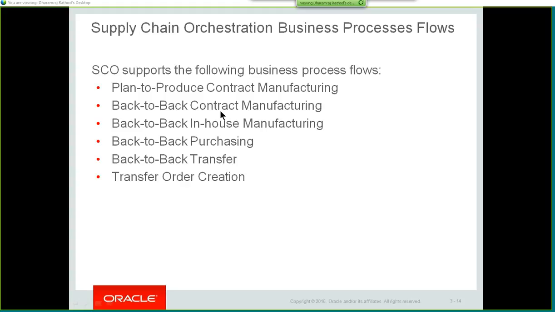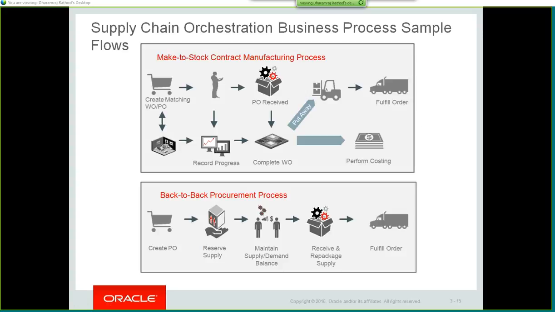All of these flows are supported using supply chain orchestration. And within that list, if you see, there is no dropship. The dropship flow is different; it doesn't use the supply chain orchestration product. And you will see tomorrow that there is something different in dropship than various other flows, which we will talk about.